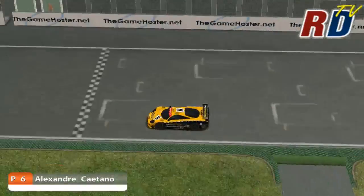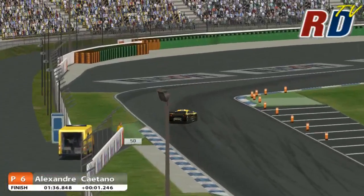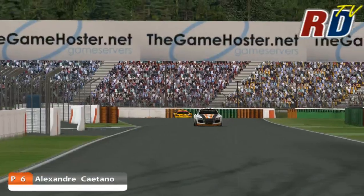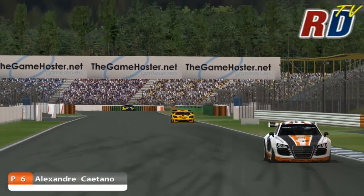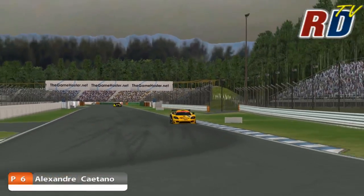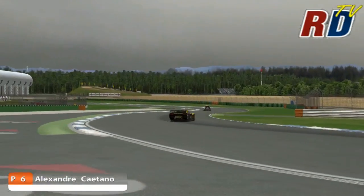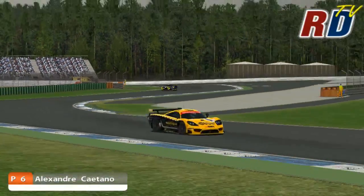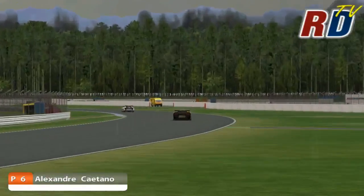And since Flying Canadian is no longer on the grid, he is now with Flying Dutchman and up here in 5th, Alexandre Caetano of the ABRacing team from Portugal. That nice black and yellow design of that car that we keep forgetting the make of. I keep on getting it wrong. It's a Celine car. Thank you very much.